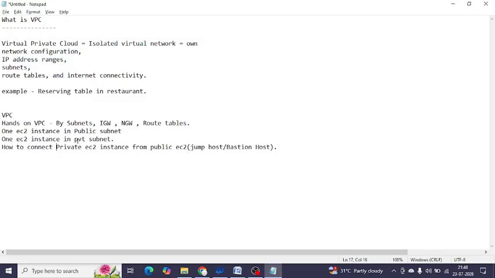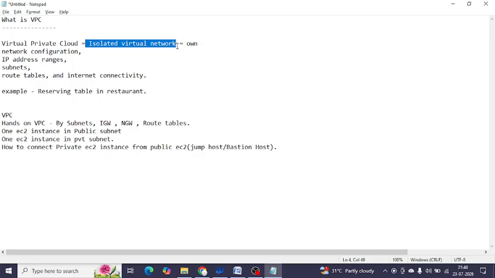Okay. Now, first see what is VPC. VPC means Virtual Private Cloud. This is the full form of VPC. Now, what is the exact meaning of VPC? The exact meaning of VPC is an isolated virtual network. Assume in our AWS cloud, there are n number of networks.